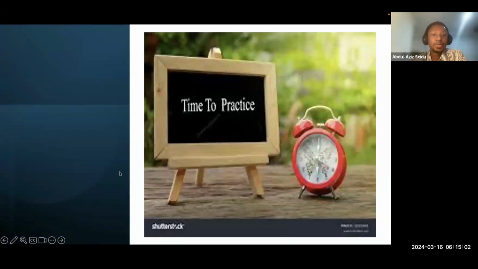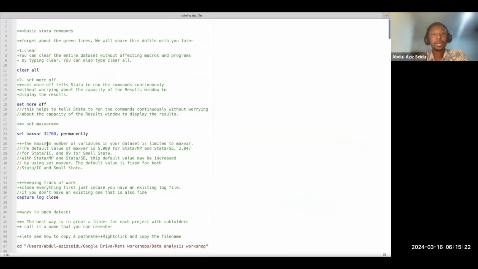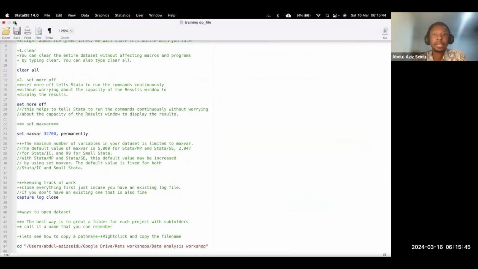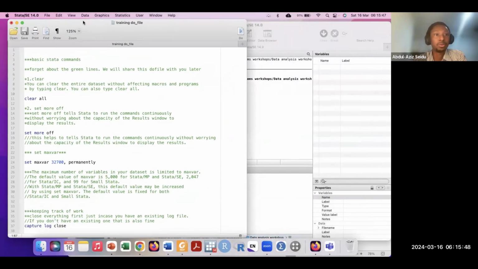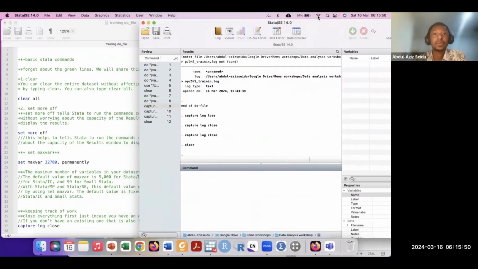Now let's go to Stata to practice some of these things we've talked about. Today I'm going to do this with Bright, and as and when the need arises for him to join or clarify something, he's more than happy to do that. We'll be using more of our do file. Most of the things we are going to discuss, we'll use the do file to explain, which we'll make available to you as and when it is ready. So just bear with us.